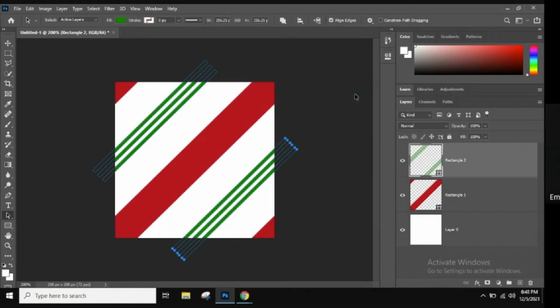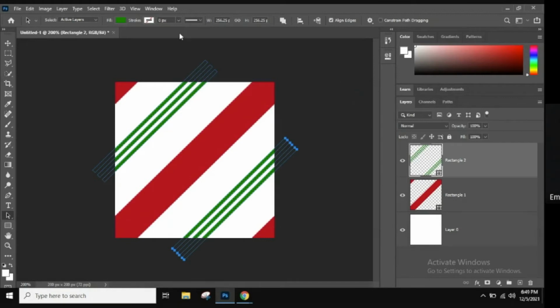Let's see how to apply it to some text and make the letters look more like candy. I'm going to open up one of the background documents that I've given you. You can select any one you want. I have attached three of them that have a great resolution. And I'm going to go ahead and open that.